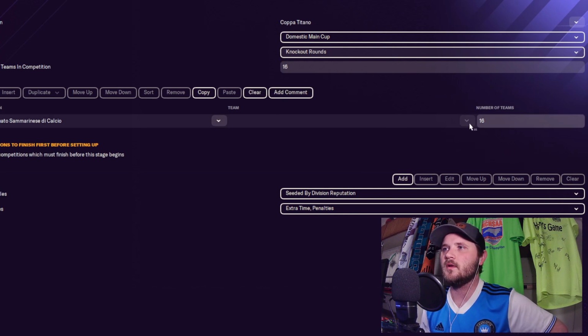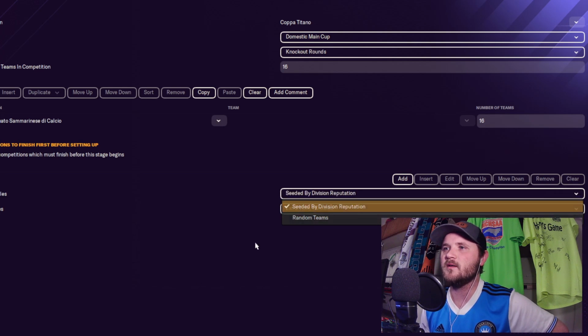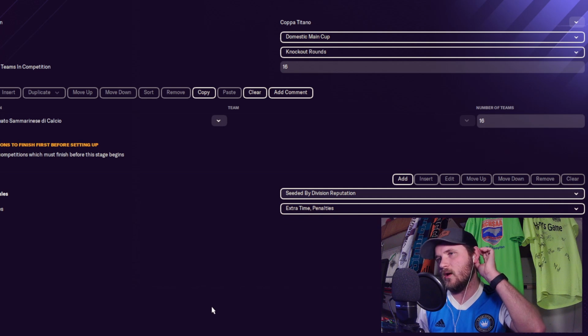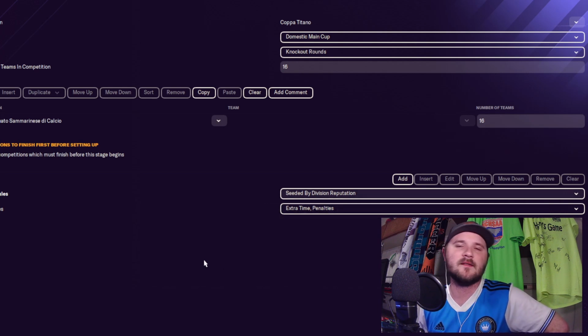But we've got our listed number of teams at 16. This matters, seeded by reputation if you have multiple leagues. I usually click that because it kind of represents how a multitude of countries do it. So Premier League teams, for example, won't join until the 3rd round. This is the easiest way to simulate that.